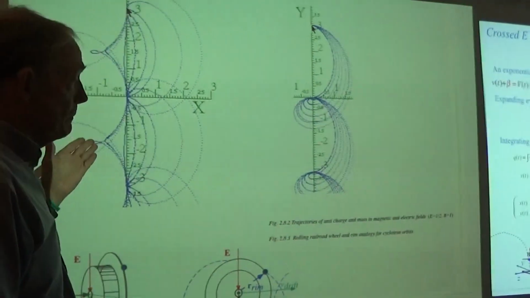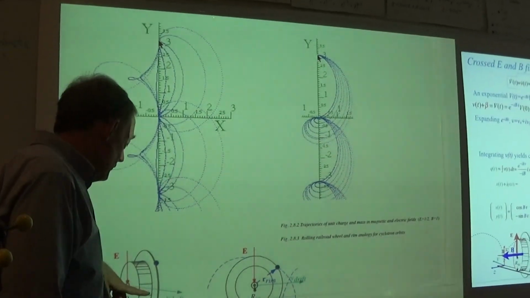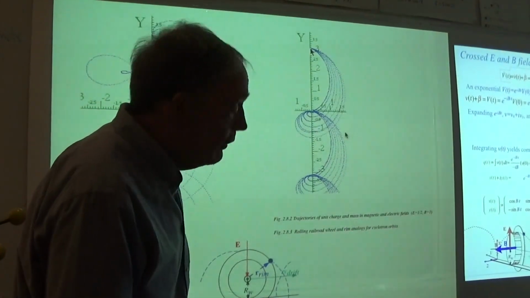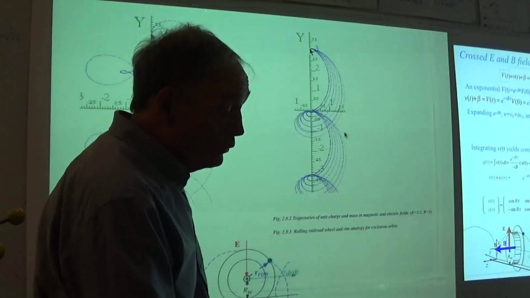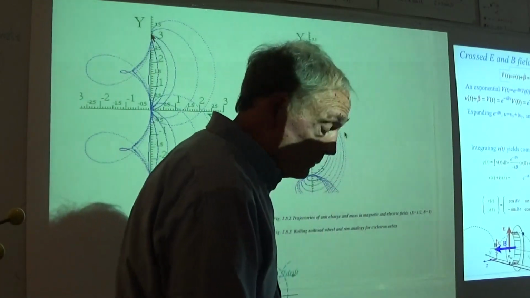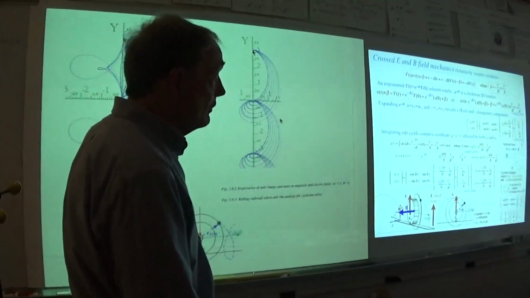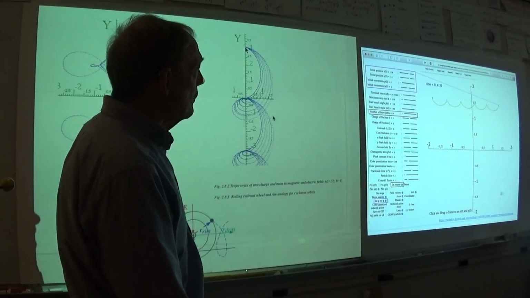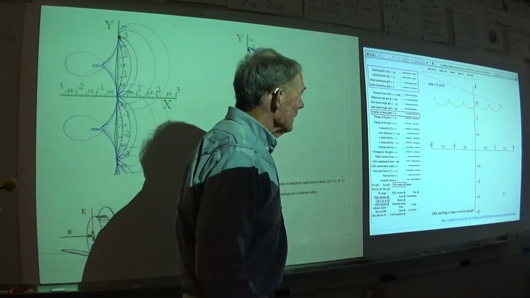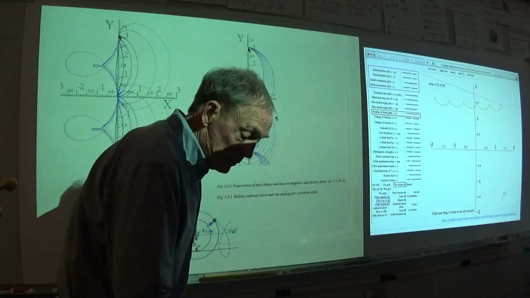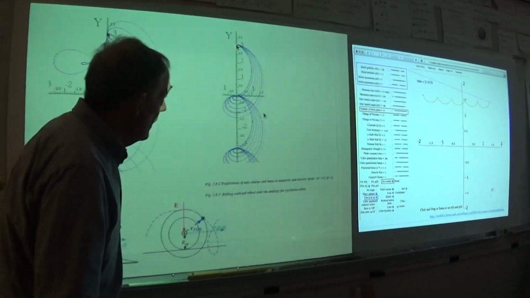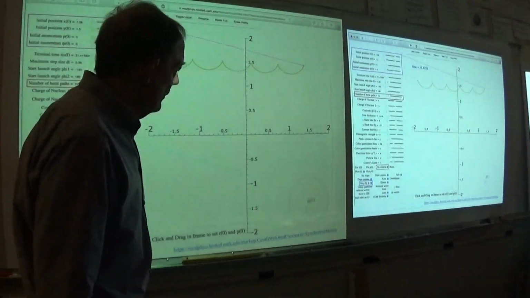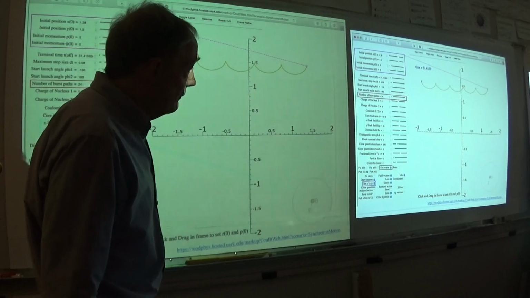This is drawn by an old program. We have a brand new program that's working really well that TC built out of the old one. It's called Coulout, C-O-U-L, because it mostly is dealing with Coulomb fields, but not exclusively. You can deal with other things. And this is the control panel that goes with that. I will just briefly show that, just to give you an idea of what is involved with it.